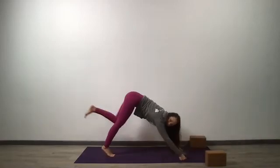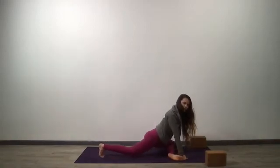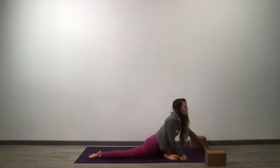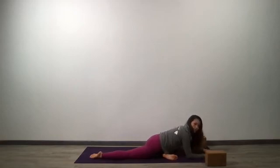Down dog kick, left toes go high. Half pigeon on your left. If you thread the needle, right shoulder goes down, right ear goes down, and breathe. And once again, know that you can always come down to your forearms.